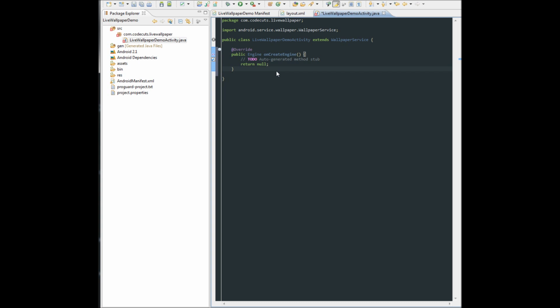And then it just stubs in one method, onCreateEngine. So what we've just done is we created the basics behind a wallpaper. Now if you were to run this right now, it would crash, but that's okay because we're almost to the point where we have a working live wallpaper.